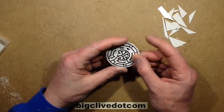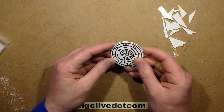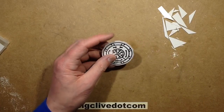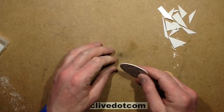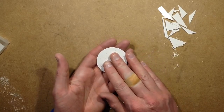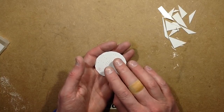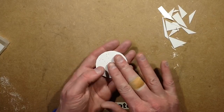So now I'm going to clean that up, and then we'll solder all the components in, and then it'll go bang. No, hopefully it'll work, but we'll see what happens. I'm also going to colour it black. For speed, I might just use a Sharpie, or I might paint it. I'm not 100% sure. Paint always takes so long to cure properly. So I may just use a Sharpie to blacken this up.